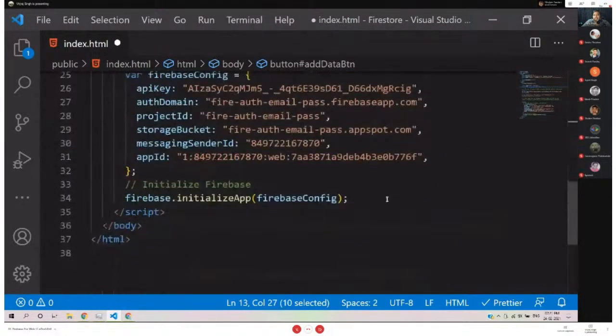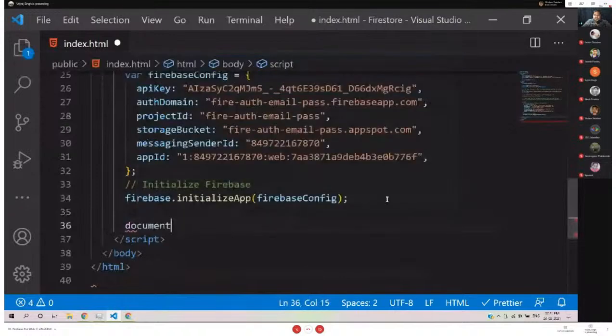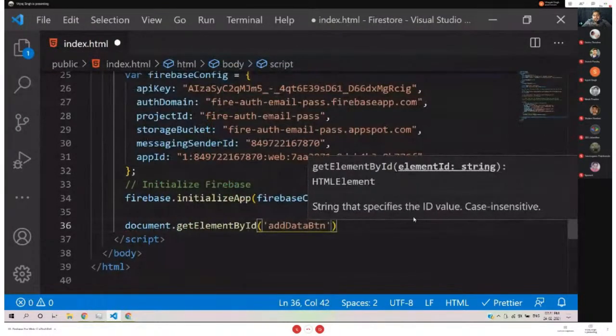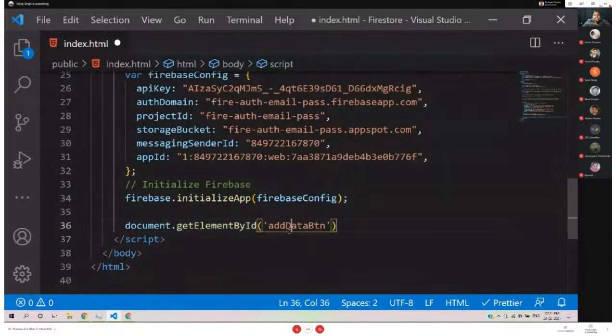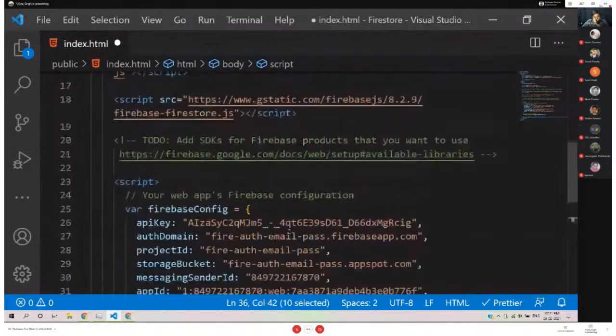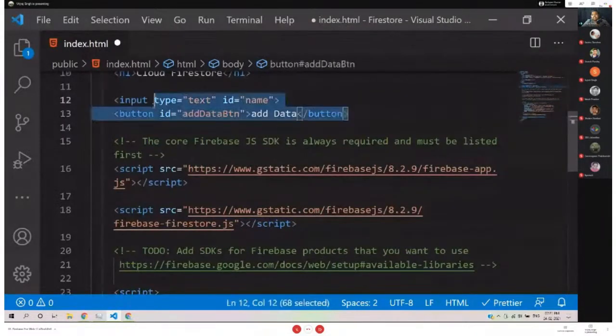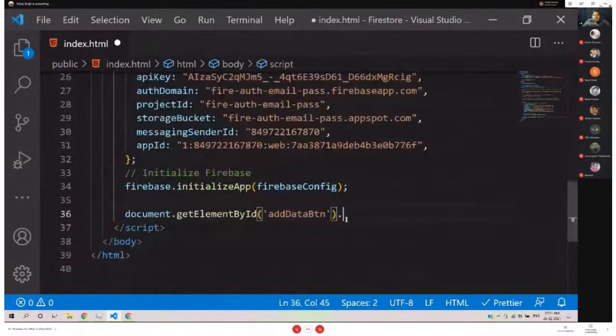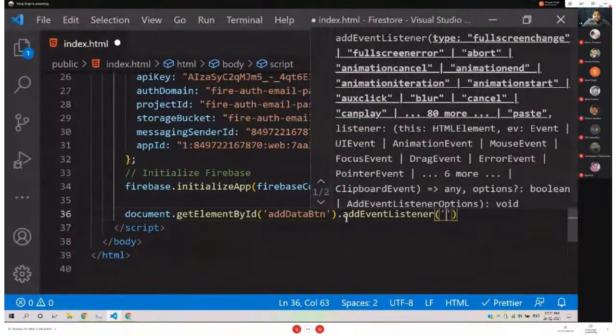After this we'll write document dot get element by ID. I need to collect the DOM element whose ID is add data button. So this is a DOM element, and then we need to perform some actions, so we have to use add event listener, and then pass two parameters.